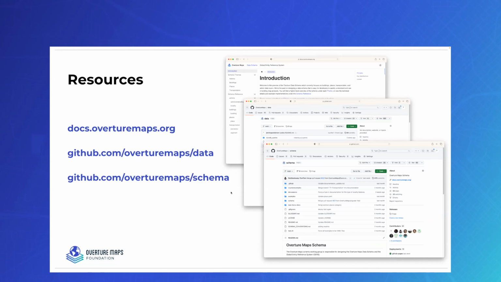The data repository is a great place where we can open issues and discussions around the data itself. And then the schema repository actually holds the data schema and is a great place to have discussions around the Overture data schema. So I will be referencing these extensively today, and I want to make sure that everyone is aware of these repositories.